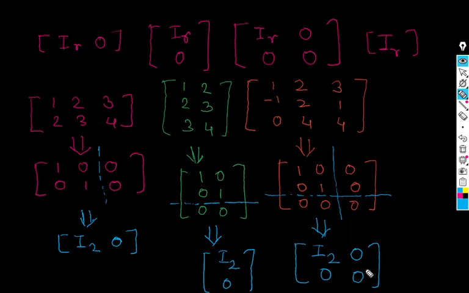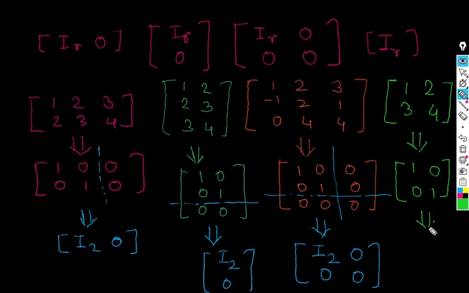And let me give you the last example here. If I take a very simple 1, 2, 3, 4, and convert this into the normal form, it will look like this: 1001, and there is no separation. It is itself a block of identity matrix. So you get the I2 matrix, identity matrix. So in all these four cases, I have given examples where the rank of these matrices is 2.